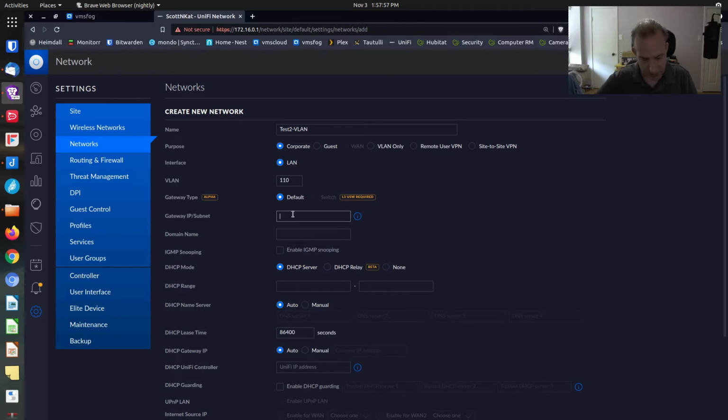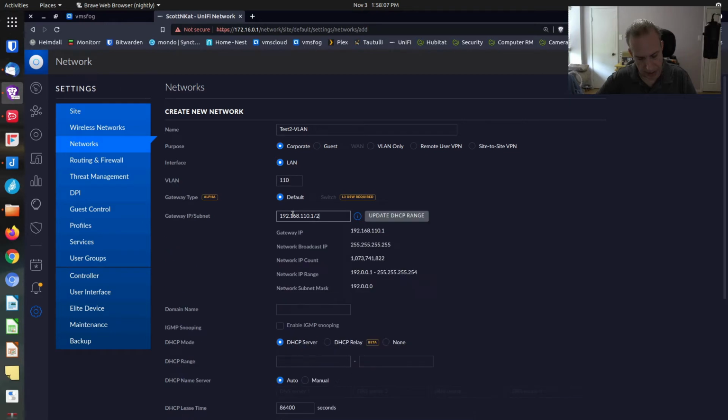And we'll go ahead and set its address to be 192.168.110.1 as the gateway with a 24-bit subnet mask. You don't have to set the VLAN number to be identical to the third number in your IP address. It's just that I consider that to be a best practice, and many other people in the industry do as well.